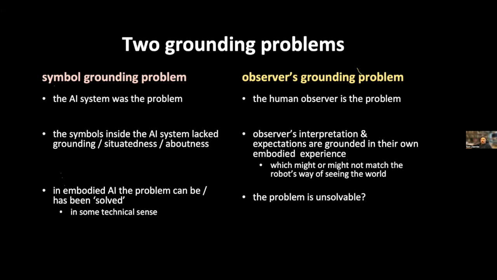Okay, and that particular problem is to some degree unsolvable in the sense that what's called the other minds problem in philosophy is unsolvable. So that means we simply don't know exactly what goes on in other people's heads. And we also simply don't know what's going on in, for example, cats and dogs' heads. But we learn to deal with that uncertainty. And then of course you might say, well, we managed to interact with people and we managed to interact with cats and dogs, for example, although we have that problem that we don't really know what's going on in their head. So maybe with robots, it isn't really a problem.